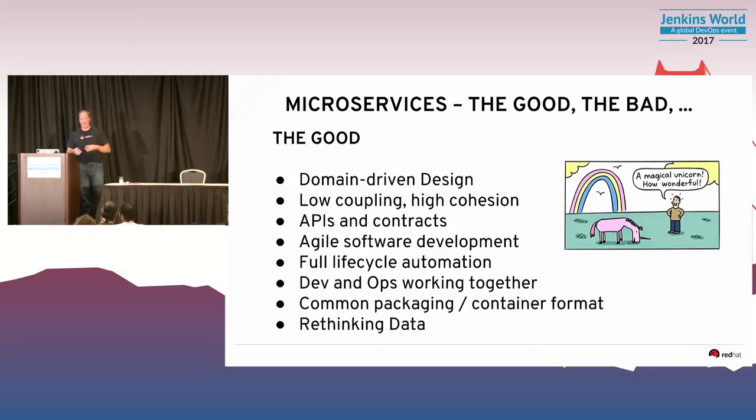What you get out of that is, as I said, autonomously developed and deployed microservices split along business boundaries that do one thing, do it well, and do it through APIs and contracts. Your teams are building using agile development processes instead of waterfall. You've got all these microservices fully automated from the developer's desktop out to production with a common packaging format, and the separation of data from the individual services so that you don't have a massive database that multiple services are hitting and bottlenecking on. Now you have independently scalable and highly performant microservices.